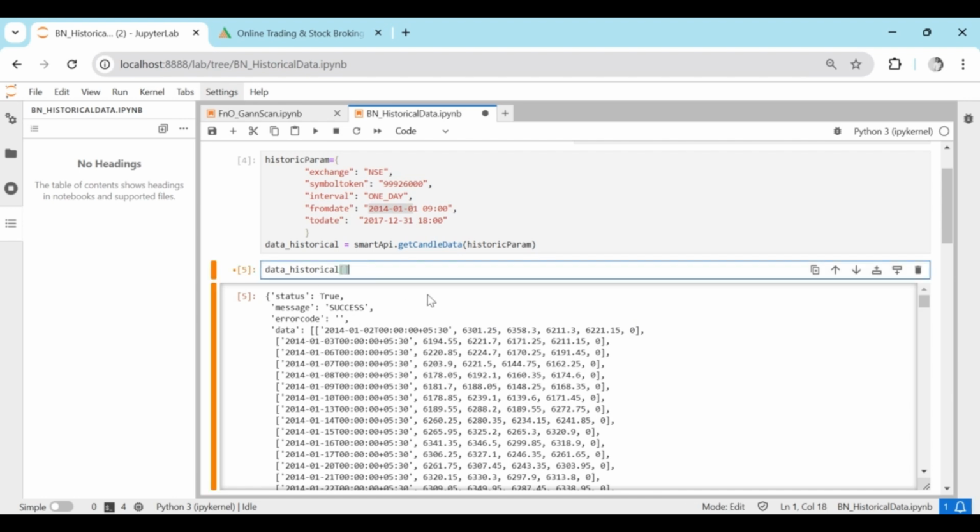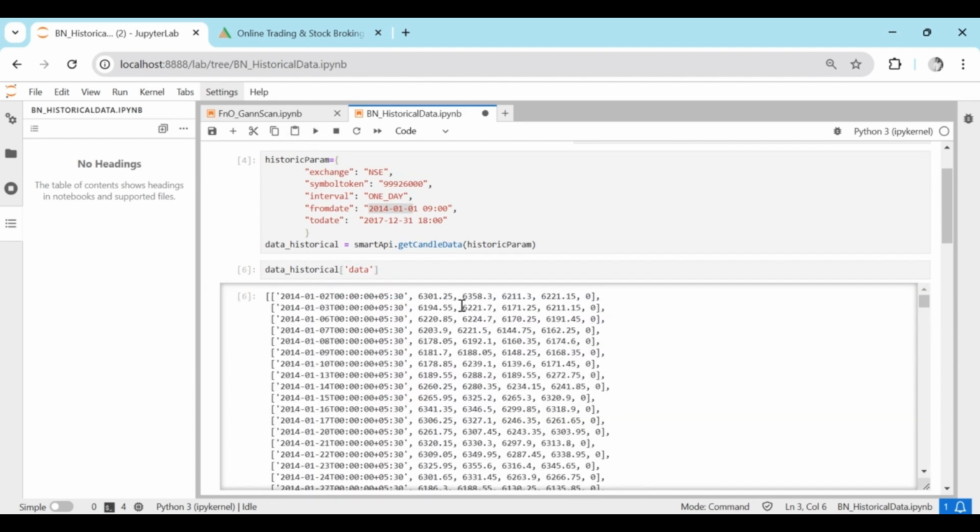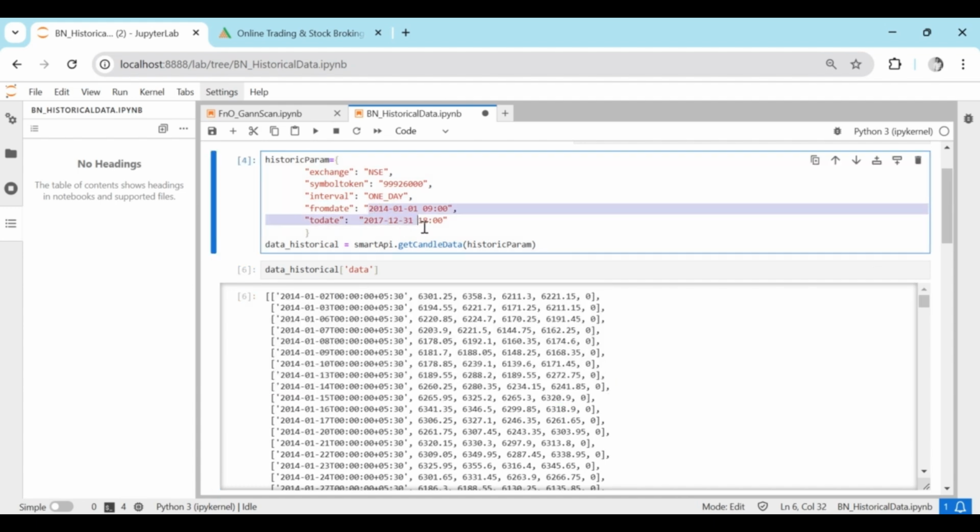And let's say I'm interested only in the historical data part of the response. Here, as you can see, this is how the data looks for each day for the complete 3 years. You could use this data to identify trends, and you could also see how the Nifty is moving in this historical data, and you could also define your options or futures strategies. So that's the idea of getting the historical data.